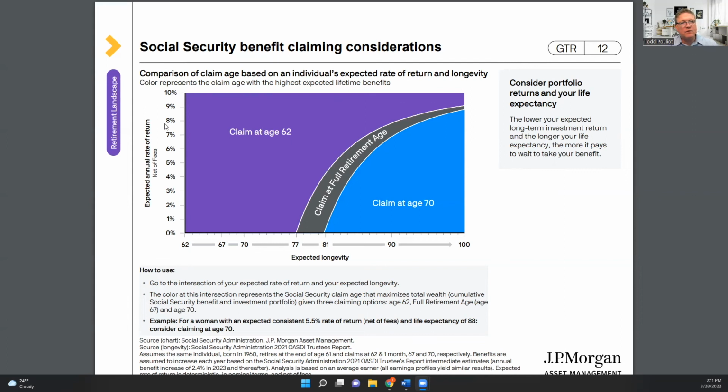So be careful when you work with an advisor and say, hey, what am I looking at after fees, after taxes, after everything? What is my expected rate of return for this year, 5 years, 10 years? And can you kind of help guide me on when I should claim? Do I have enough assets that will get me through to the next level? Do I have the right asset allocation in the right asset location to make sure I'm investing tax efficiently?